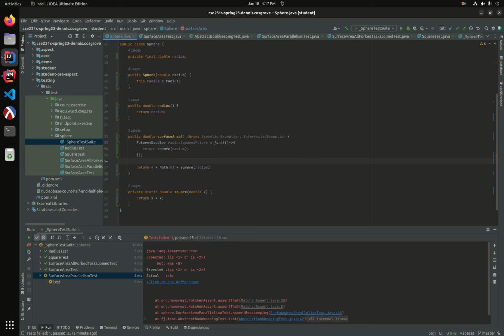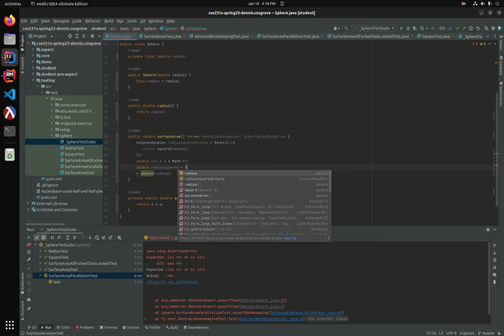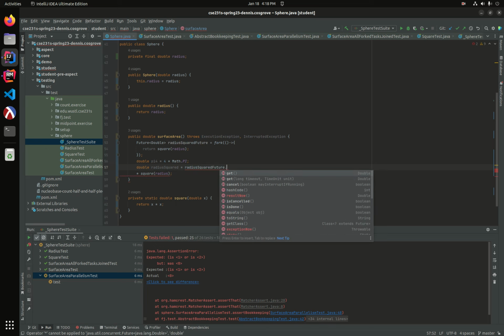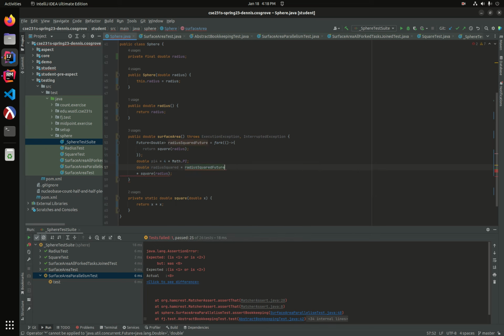Okay. And then I'm going to compute 4 times math.pi. So let's just say double pi 4 equals 4 times math.pi. I've got it right here. Imagine that was a lot of work. It isn't, but imagine that was worth making a task. Then I'm going to come up with radius squared, let's assign this to a double, equals radius squared future dot get, let's just call join on it.